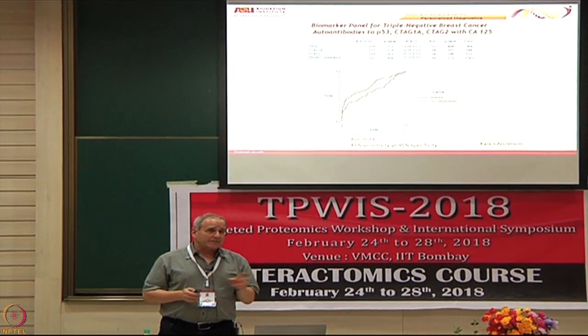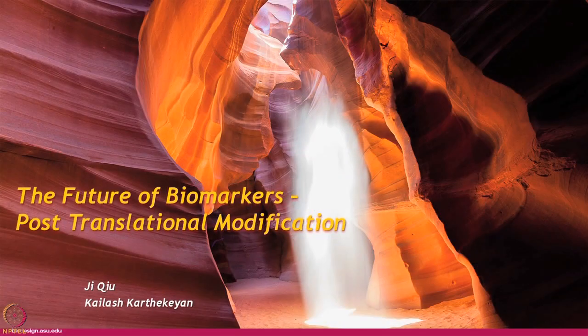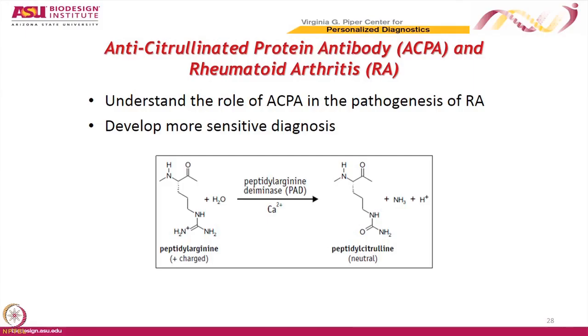Okay, so I'm going to enter the last section of the talk. I'm going to talk a little bit about where we're headed with breast cancer studies. And we think that the future of biomarkers is looking at post-translational modification. So here's one form of post-translational modification, which is going to come back later. This is called citrullination. It's when you take an arginine and you treat it with this enzyme peptidyl arginine deiminase, and it converts the arginine into this thing called citrulline. And this is the citrulline molecule here. So you get this ketone here.